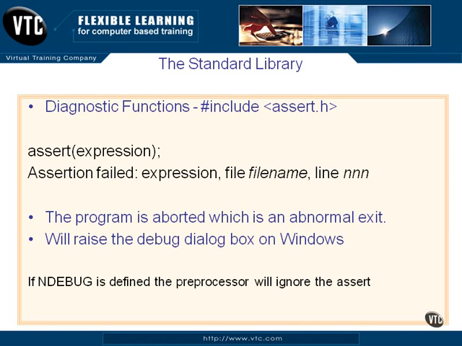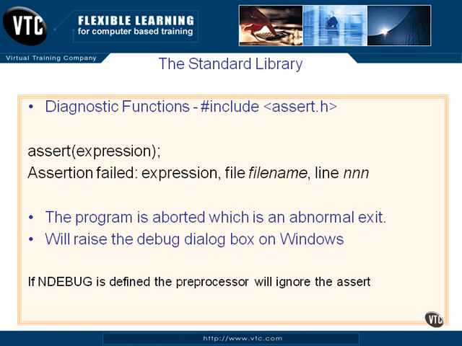Well, let's continue on in the standard library and look at a few more headers. This one is the assert header, assert.h, and it is a diagnostic function. What we do in the program is set assert and then an expression. If that expression evaluates to false, the assertion will be raised.